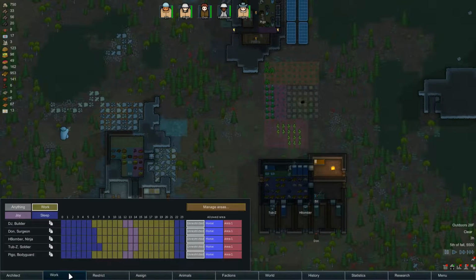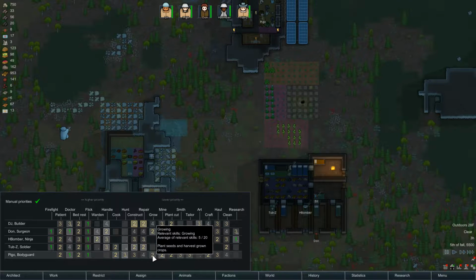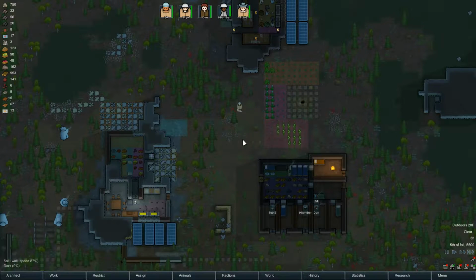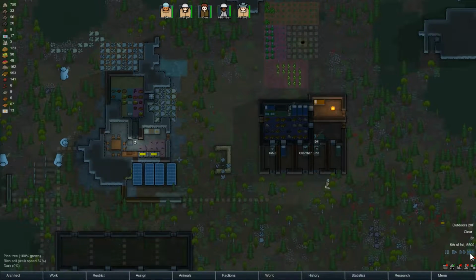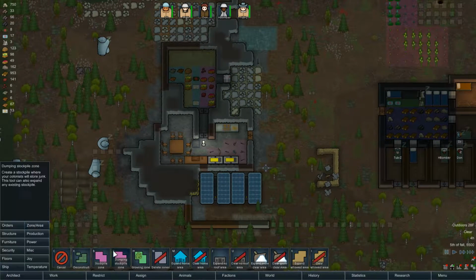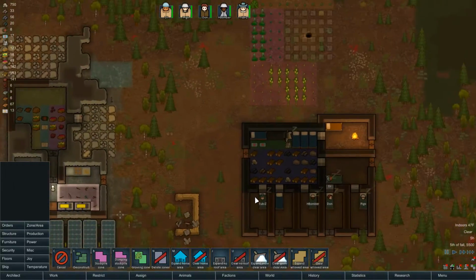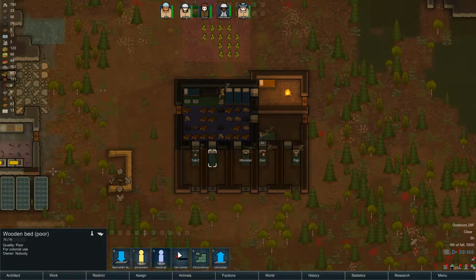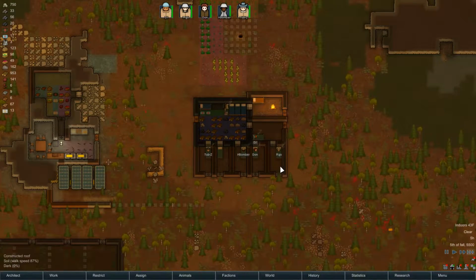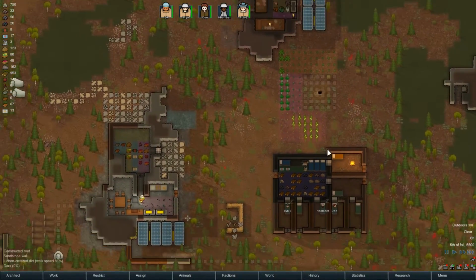Let's double check to work the growers, make sure they're on higher priority. Yeah, 2. And then let's make that a 2. If we can get some more medical, that'd be great. Do that in the morning. So we got that going. We need more storage here. Okay. Make this a non-medical bed again. And at least they got some heat in there. Wow, nighttime. Crazy cold. Okay.